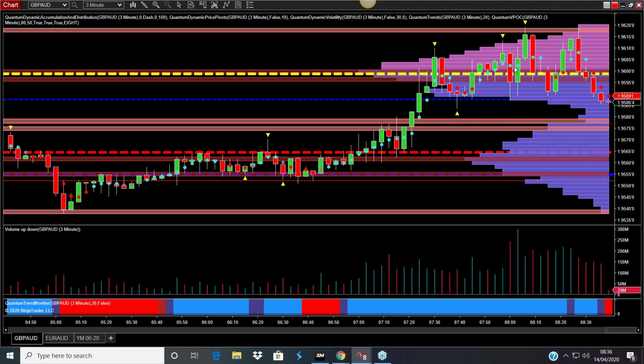And this can be very frustrating because, as I said, you can have lots and lots of fake outs. Then again, we have effort to rise. We have a reasonable amount of volume, up, up, up. Then you have a narrowing of this candle with the same amount of volume. That kind of tells you that it isn't going to go much higher. Then you have this candle here, the wick to the top. But again, it's always around the volume point of control.